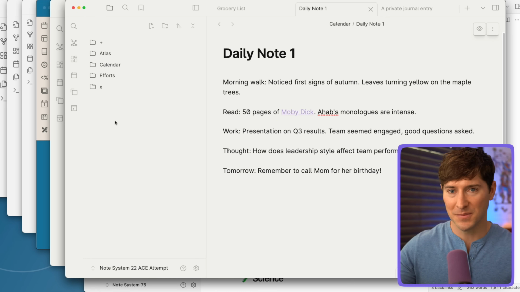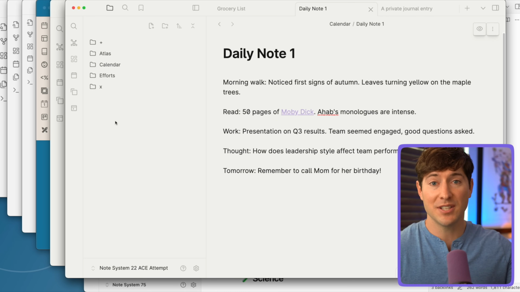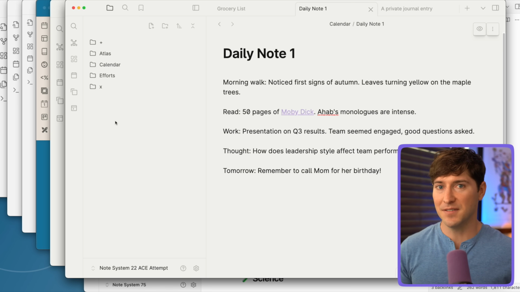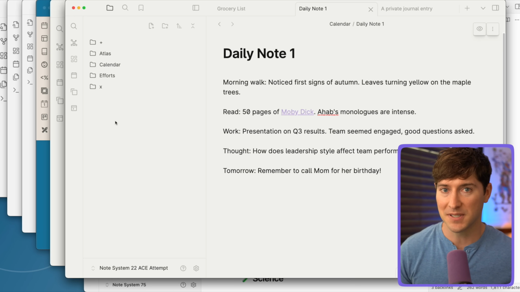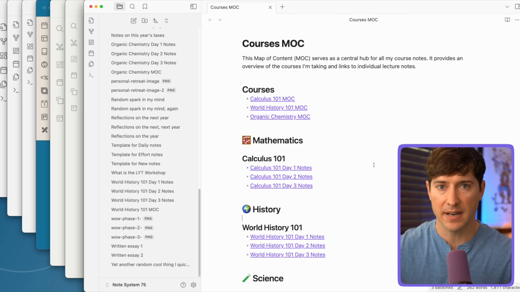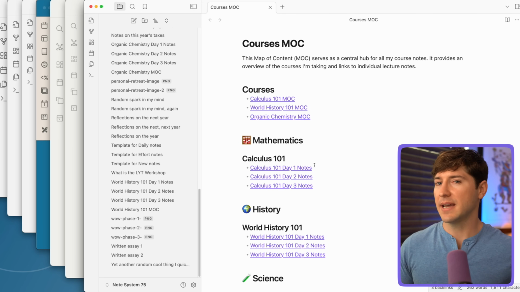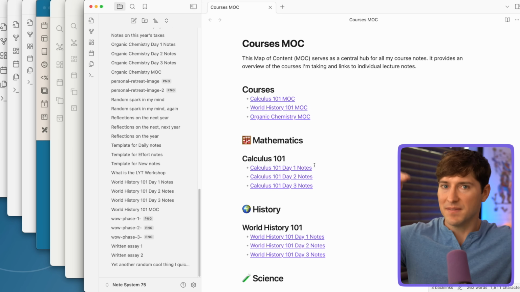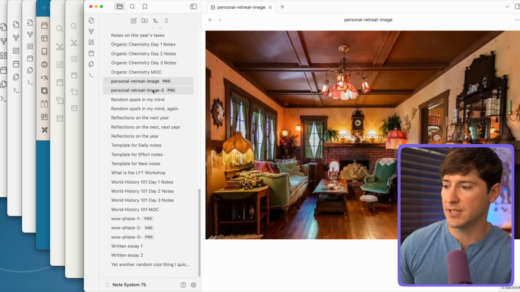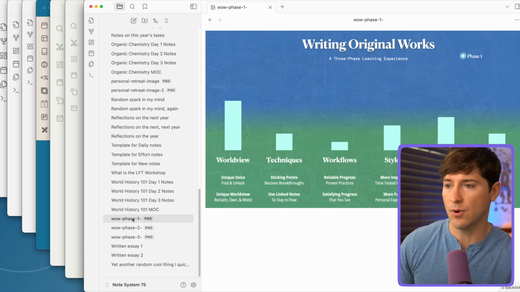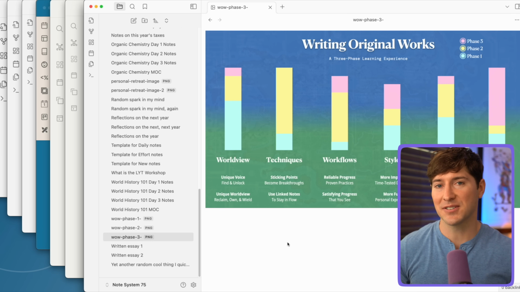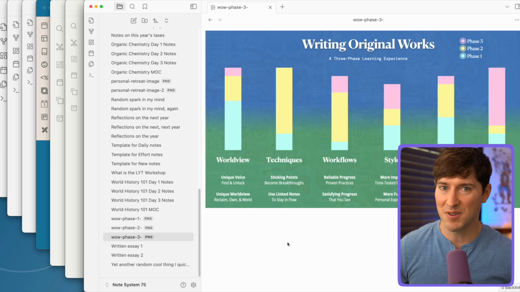And you might notice though, there's one more vault to look at. Now there's not 22 notes, there's 75 notes. I'm just going to open it up and then give you something that you can play with yourself. So first, let's check out this vault. So now that we're at 75 notes, we have more types of notes, not just the notes themselves, but we have notes about notes. Notice something else. We also have a few images in here. So how are you going to organize images when they come in? That's another question you'll be able to answer on your own when you check out what we've provided for you in the links below.